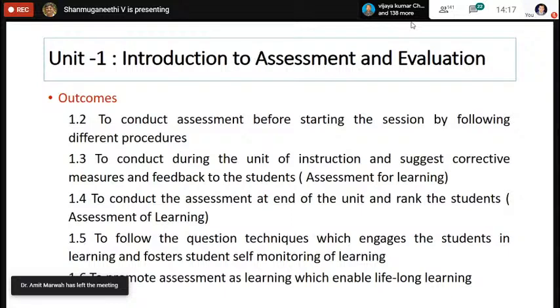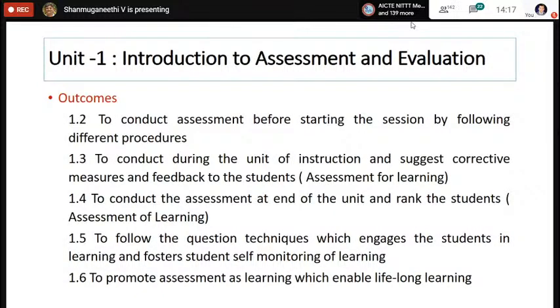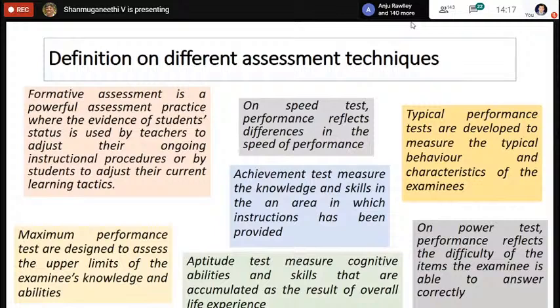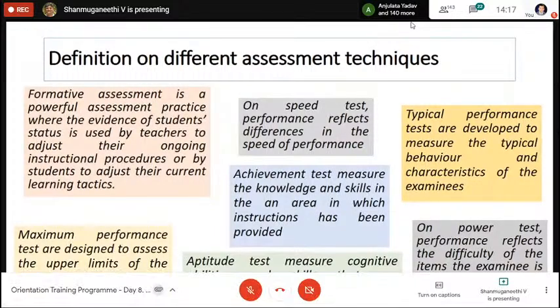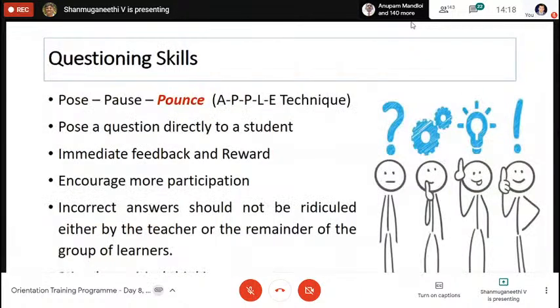Lifelong learning is also very important. Sometimes we talk about evaluative kind of learning. There are different kinds of learning: creative learning, integrative learning, evaluative learning. How evaluative learning helps lifelong learning is also discussed in Unit 1. Here I will share basically the definitions of each thing. When you go to the course, you can see the definitions of each, so that these definitions will be helpful when you use the same terms in our course.